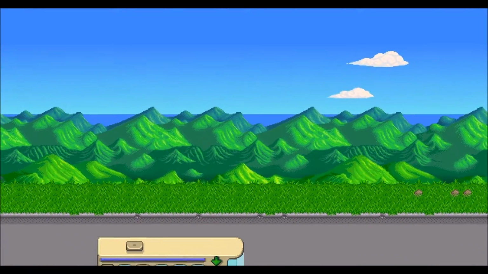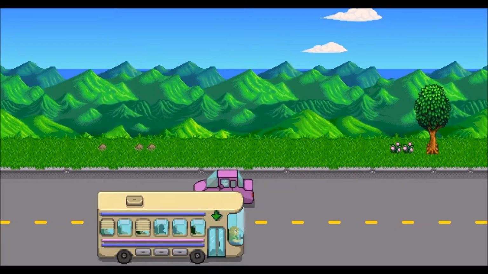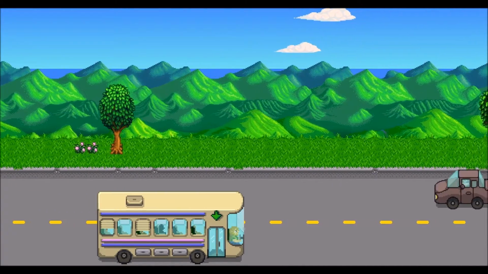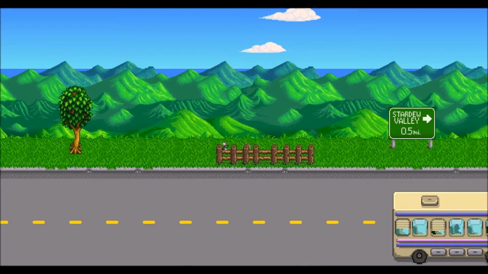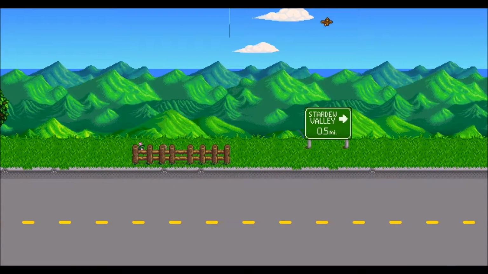And now... oh, we're on a bus, traveling to Stardew Valley, I'm assuming. It's a nice mountainous landscape in the back. Maybe we're in Colorado or something equally awesome. Oh, little birdie. Hi, birdie. What now?